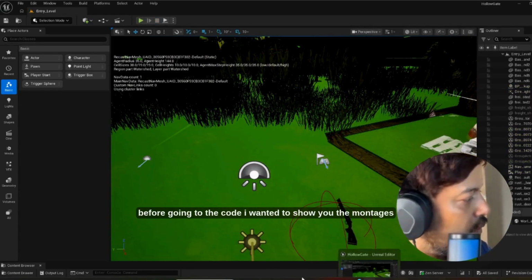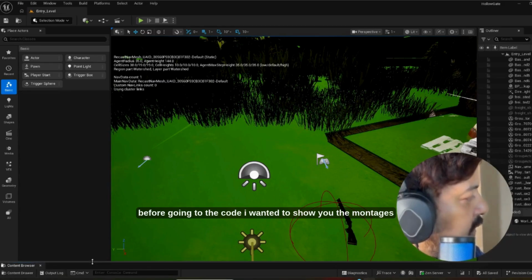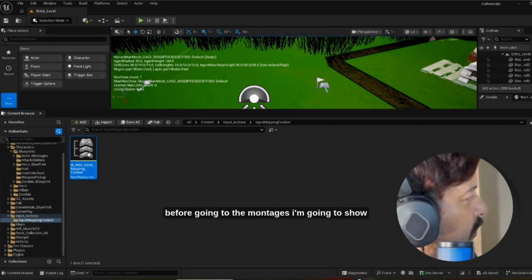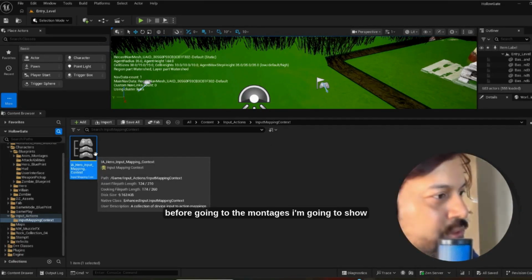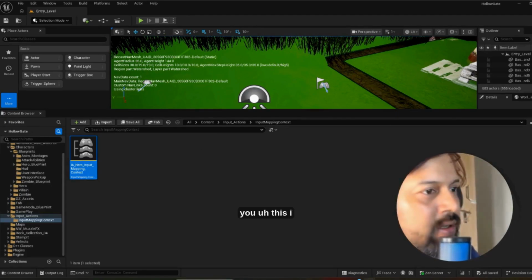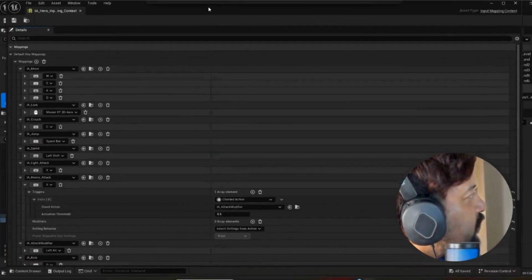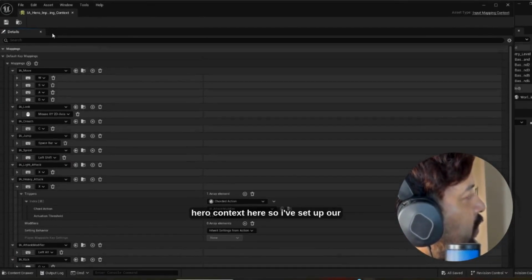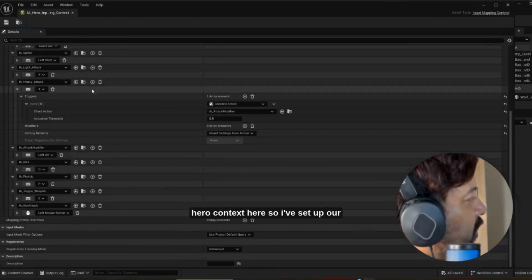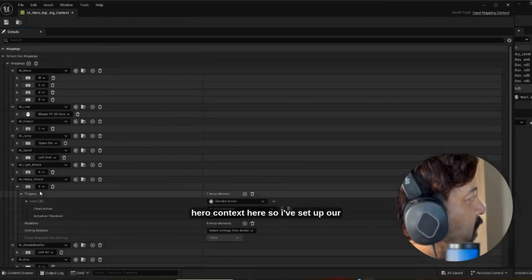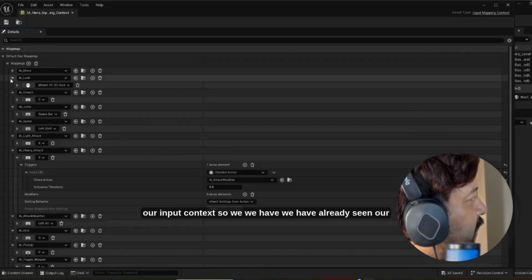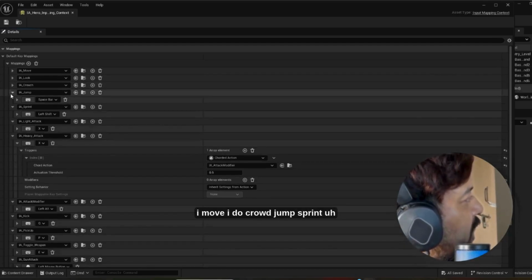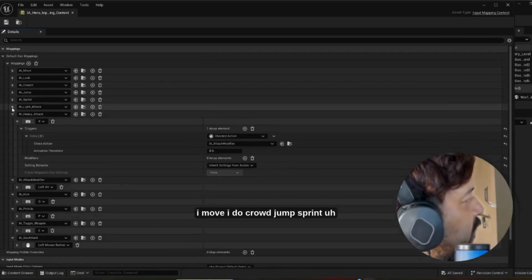Before going into the code, I wanted to show you the montages that I have created for this. Before that, I'm going to show you the hero input context I've set up. We have already seen our IA move, IA look, crouch, jump, sprint.